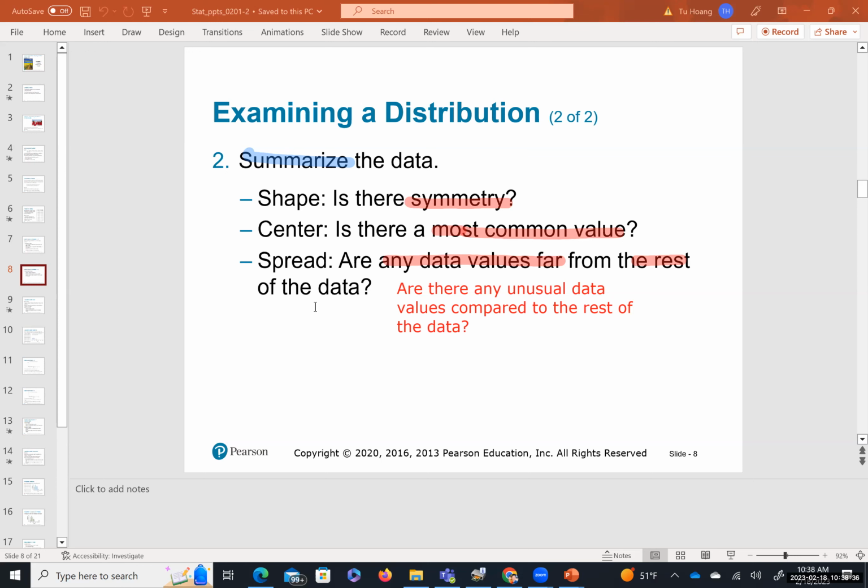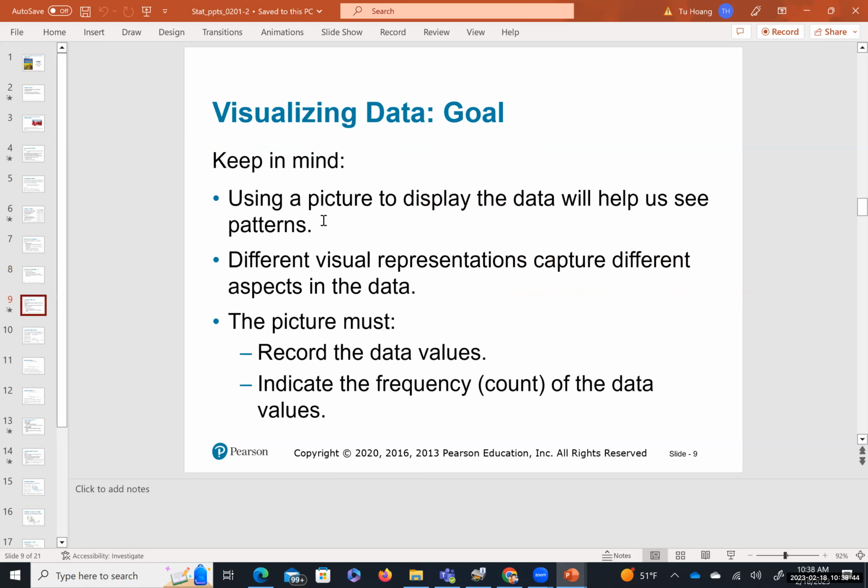Okay, so let's move to the next slide. Okay, visualizing data. Please keep in mind that using a picture to display the data will help us see the pattern.